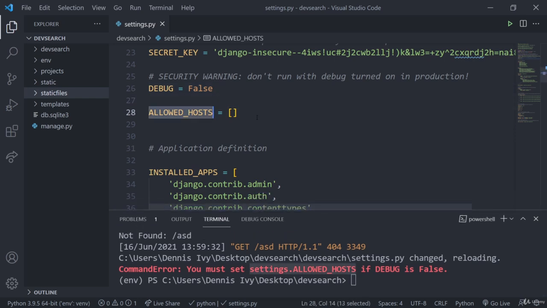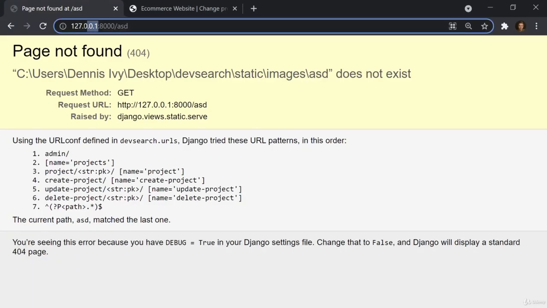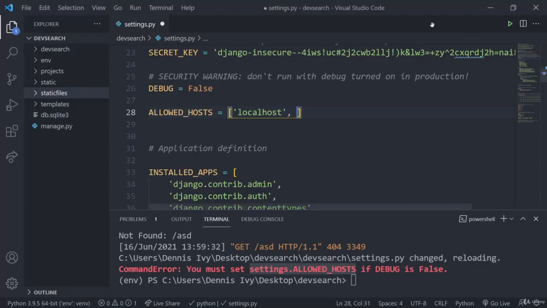Allowed hosts basically means these are the domains that are allowed to actually connect to our website. Some of you may be working on localhost, so we'll add that. I am running on port 8000, so what I'm going to do is take this URL, 127.0.0.1, and allow this route here. So take out the slash and everything after it. Once you deploy this on a live server, you'll say something like mywebsite.com here, and that obviously will be in a string. So that's what allowed hosts are. They're the hosts that are allowed to connect to our website.